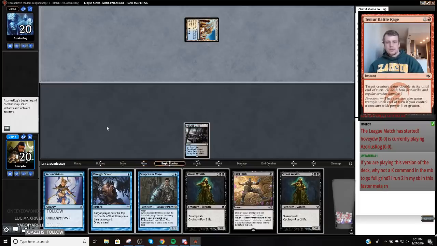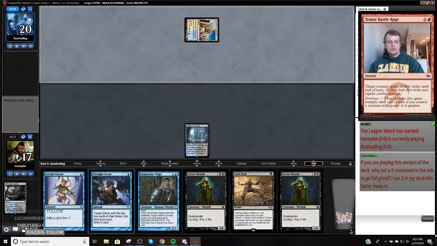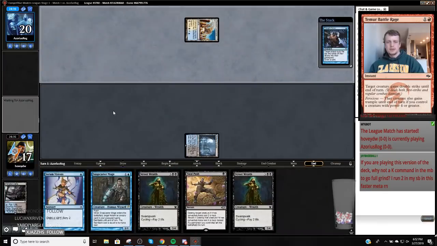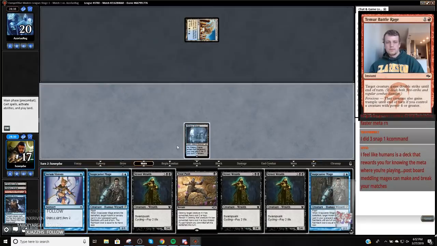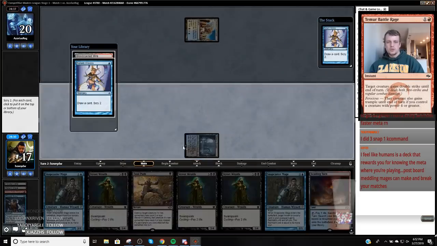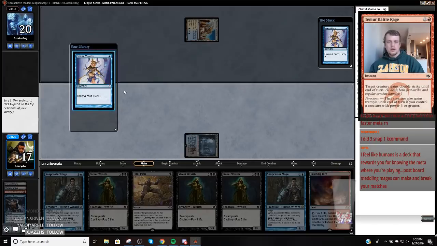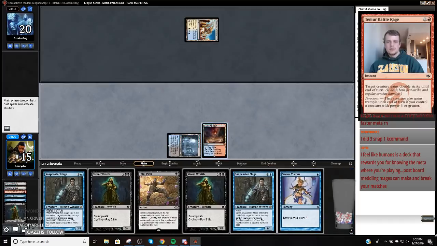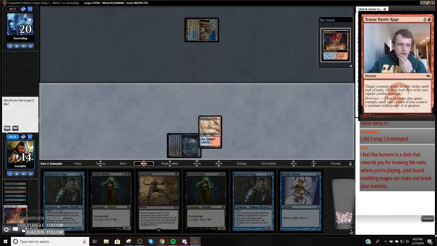All right. So this matchup's kind of rough game one. But you do have the tools, especially the four Snapcaster Mages. All right. There's a chance we just go nuts here. Put on the bottom. Put on top. Get this back. Ooh, did I mill over a Watery Grave? Yes, I did. It's good to know.